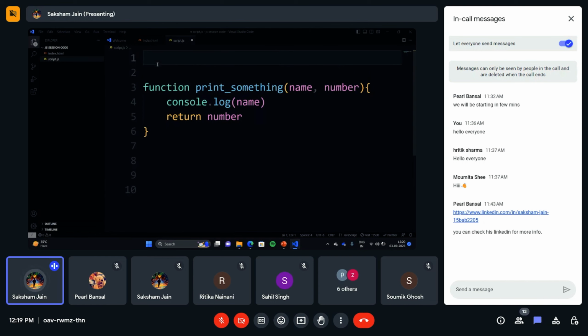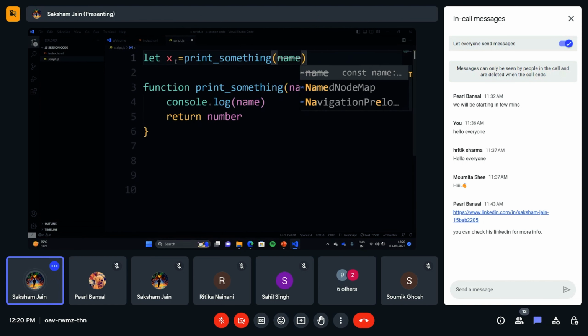So if I want to get that number, or if I want to return a value to a variable, what I'll do is let x equals to what I'll return. I will call this print something function.